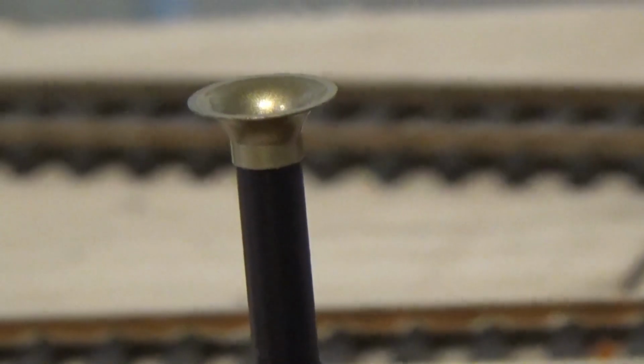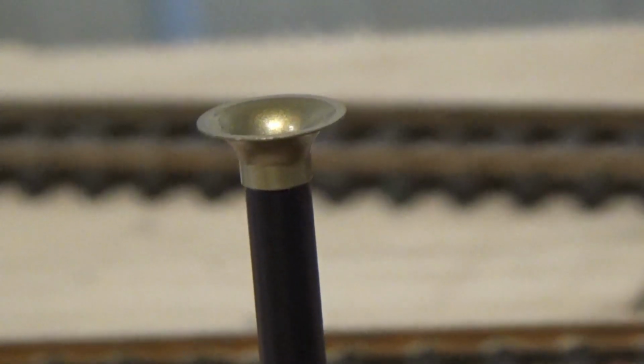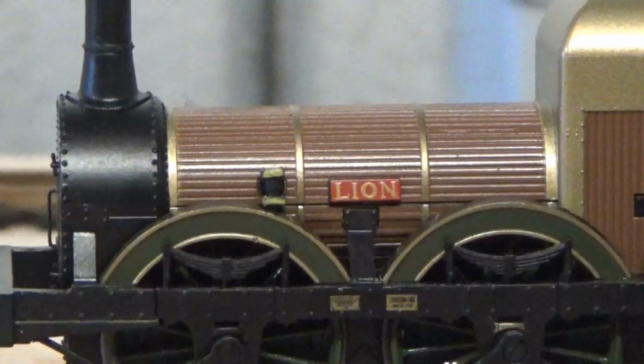There is a difference as well with the chimney caps. On the Rapido one, it's a metal part. Hornby's, it's just a plastic part that's painted.